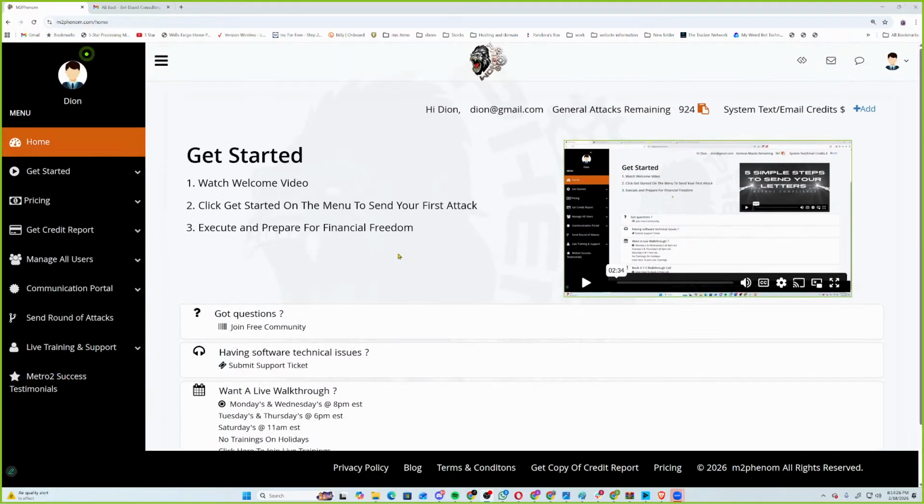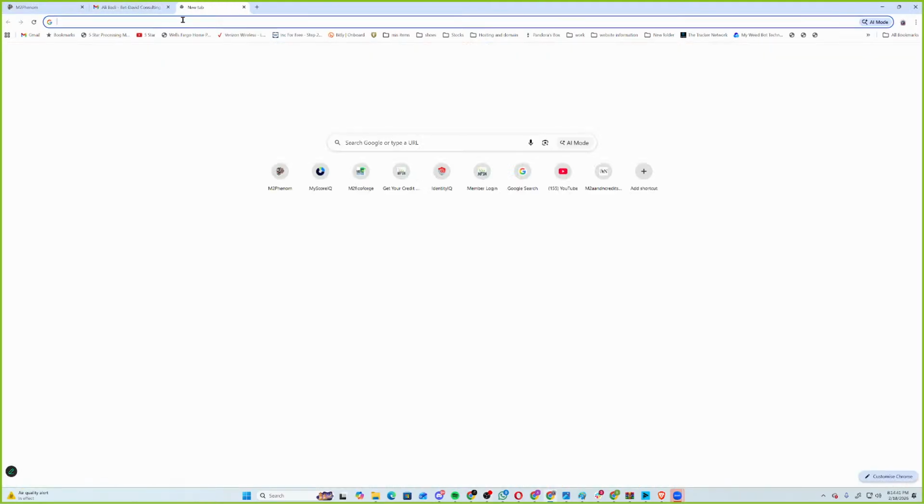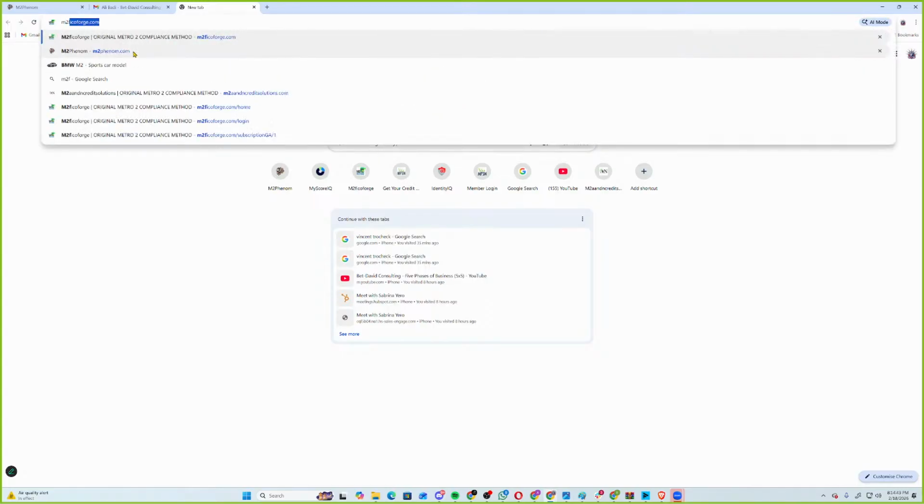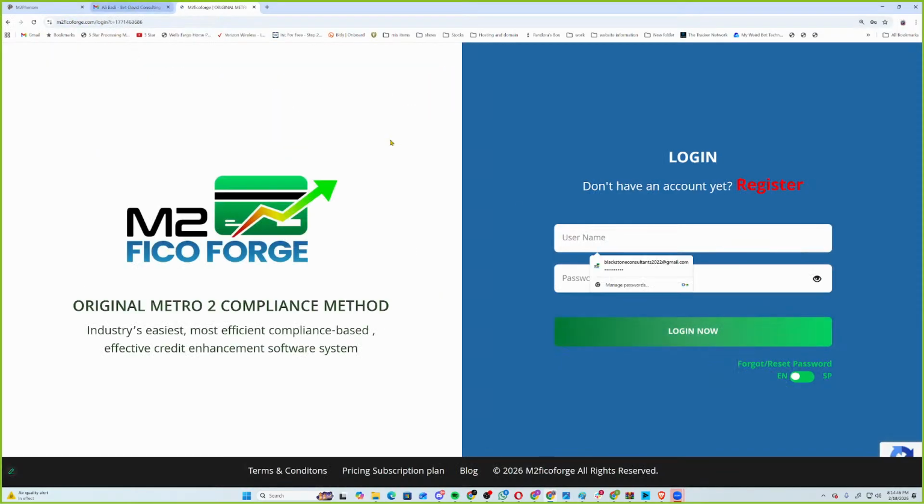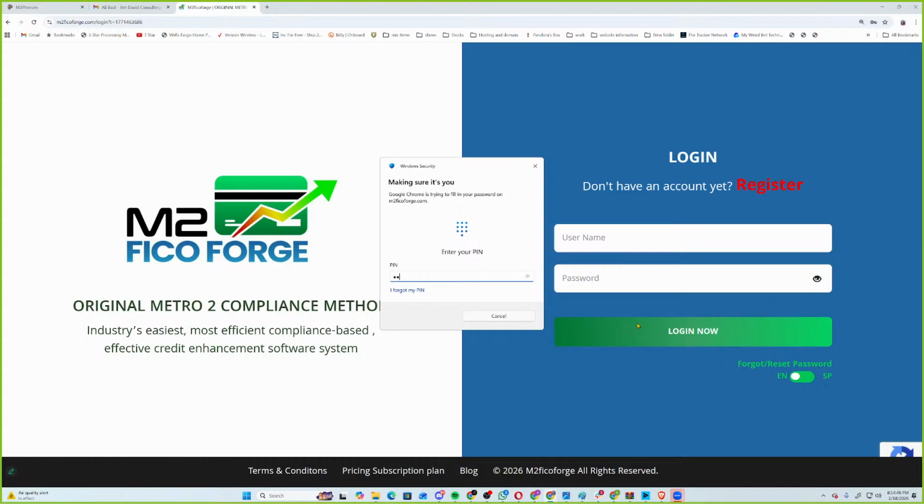So this is the M2 Phenom software. Don't worry about it, guys. There's a bunch of different softwares out there. One's M2, one's Phenom, one's Goat Repair, one's FICO Fixers. There's a bunch. I even have my own version as well, and I'll just show you. M2 FICO Forge. Here's my version just to give you guys that idea.